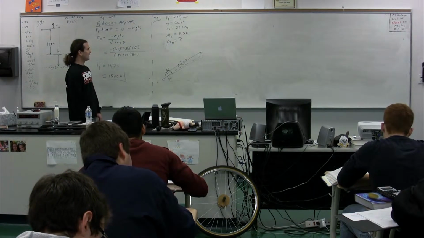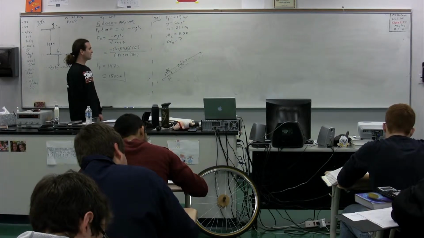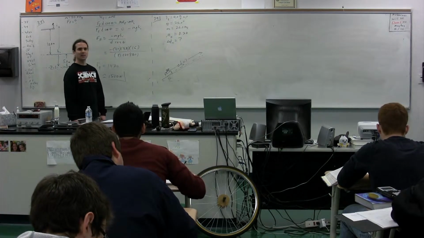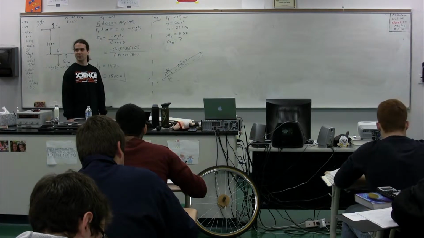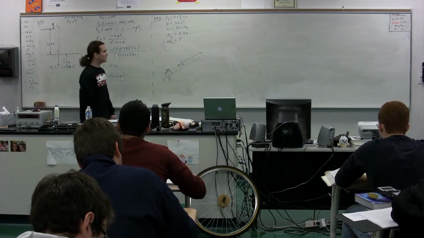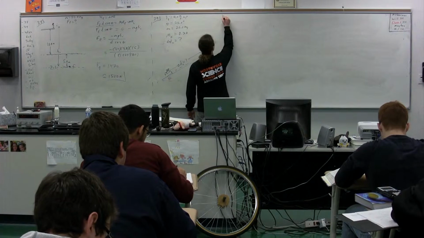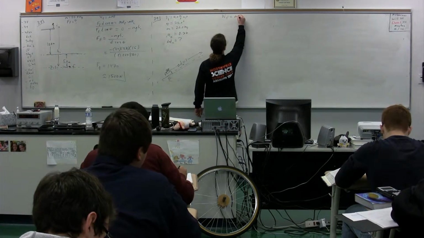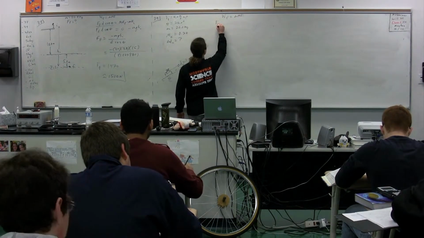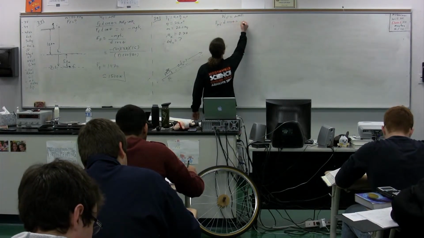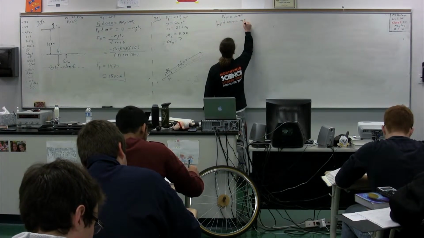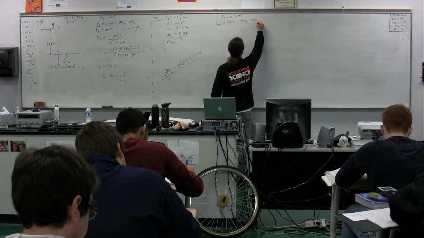Class, is there friction? Yes. Could we draw a free body diagram and sum the forces, figure out the acceleration? Yes. Are we going to do it that way? No. We are instead going to use the work due to friction equals the change in mechanical energy. In other words, the force of kinetic friction multiplied by the displacement times the cosine of theta equals the mechanical energy final minus mechanical energy initial.